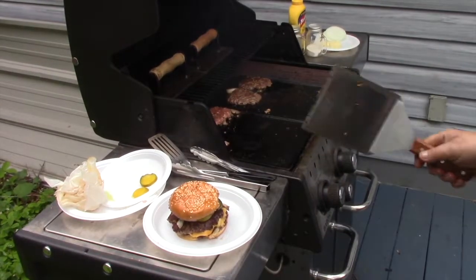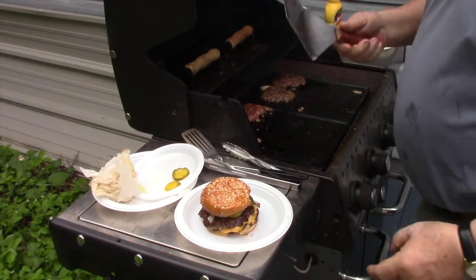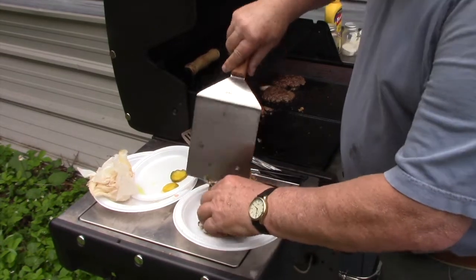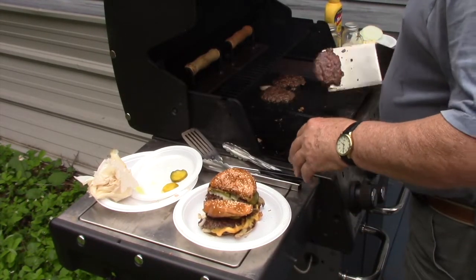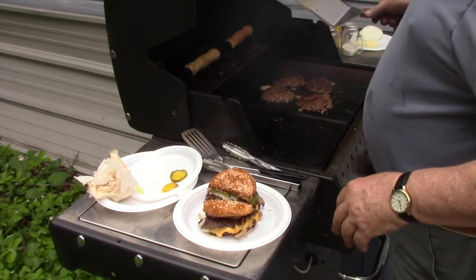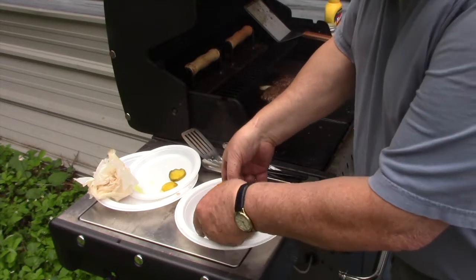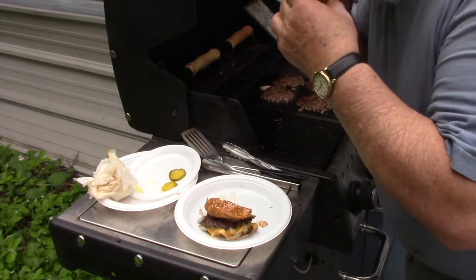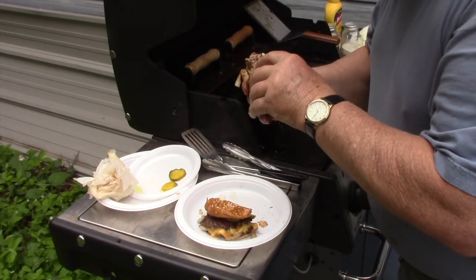Hey, we've plated it right here. Can you tell? Do I have something to cut it? Nah. I'll use the heavy-duty spatula. There. Now this is gonna be good. Hang on, folks. Look at this. Look at this, folks. Now, this is super good.